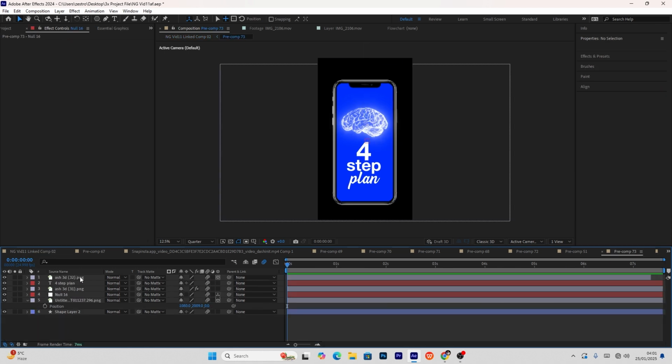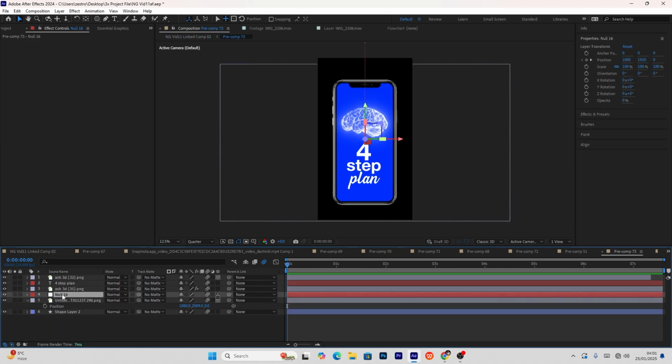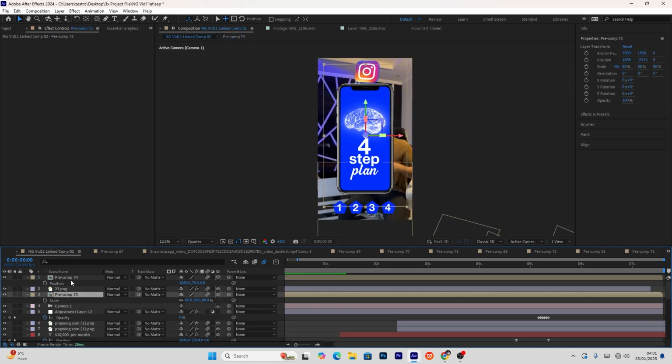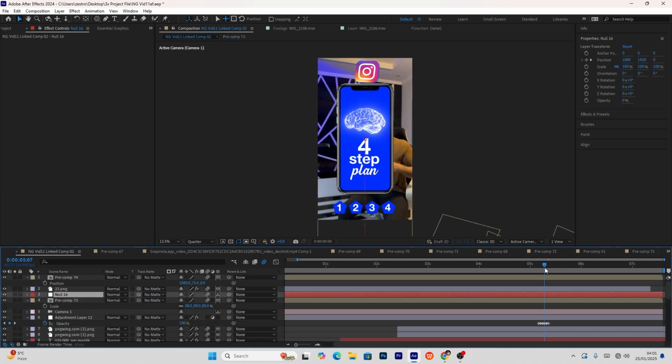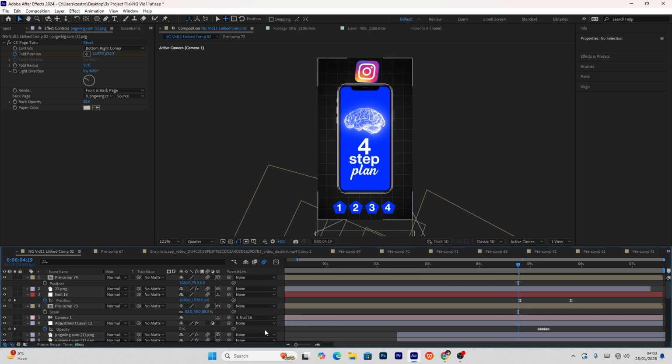Okay guys, I made one mistake right now. In this phone animation, I actually added the null into the pre-comp composition. So if you guys have done the same as well, I'm sorry for that. You can just cut it out from here by pressing Ctrl X, and re-add it to the composition at this point. Once you have got the null outside, again just select the camera and parent it to the null itself. And you need to adjust some positioning right now.